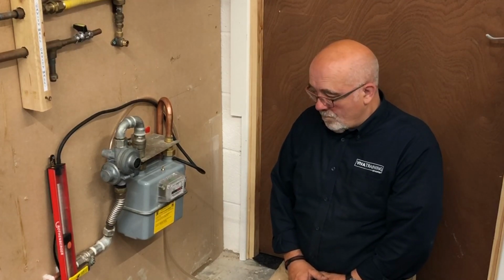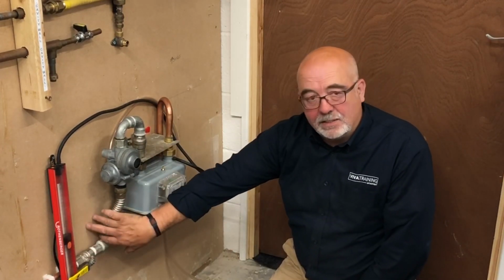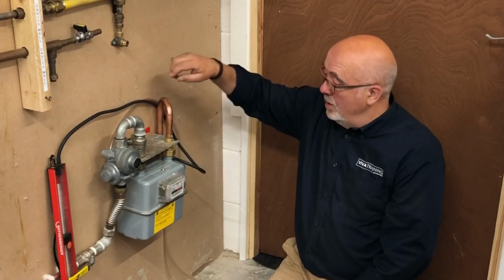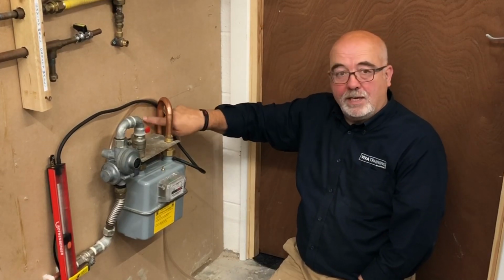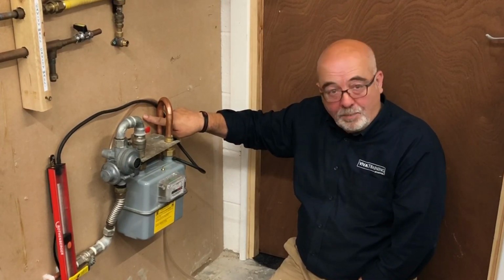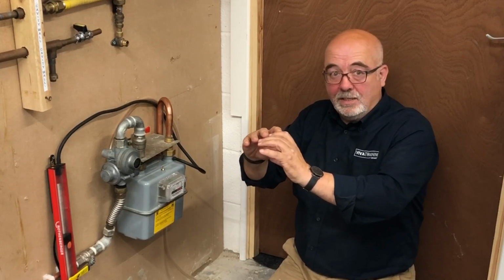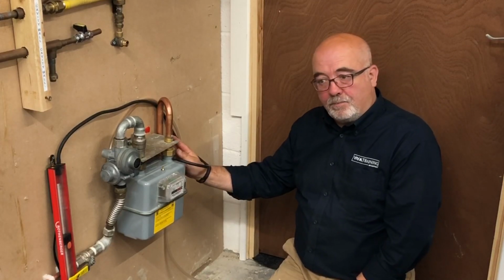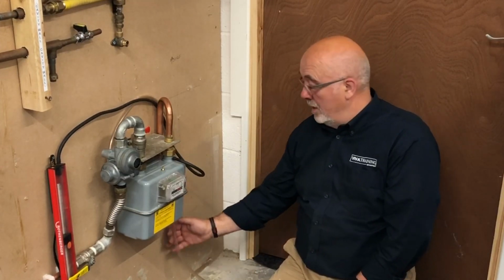And what about labelling? Is this the same as a normal meter for labels? The actual meter itself will be, yes. It's the installation around it that will be different. It will be labelled up on the inlet as medium pressure. It may also have labelling inside the box saying it's medium pressure. The meter boxes always have a cutout at the back ready for a knockout where you would put your pipe through. That will always have a sticker on it saying it must not be used on medium pressure, so you know not to do that. It'll also have a label down the right hand side mentioning the pressure relief tube and its positioning.